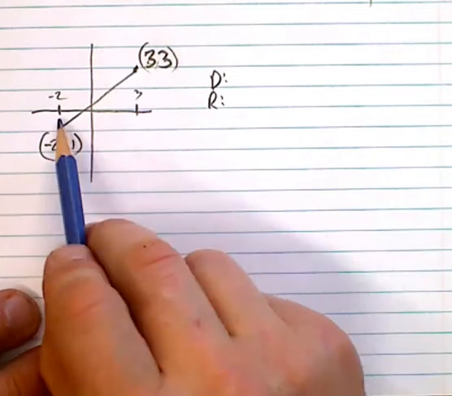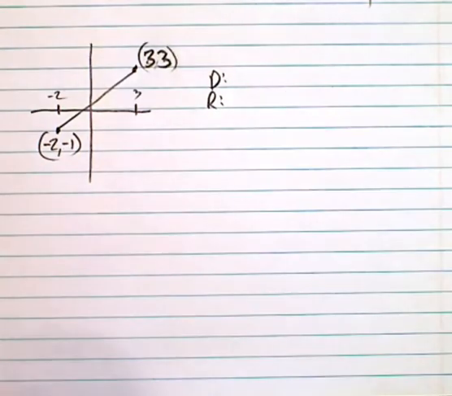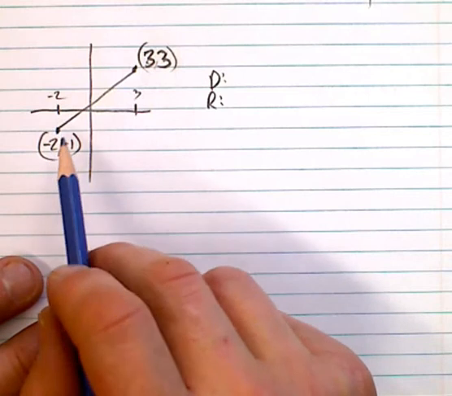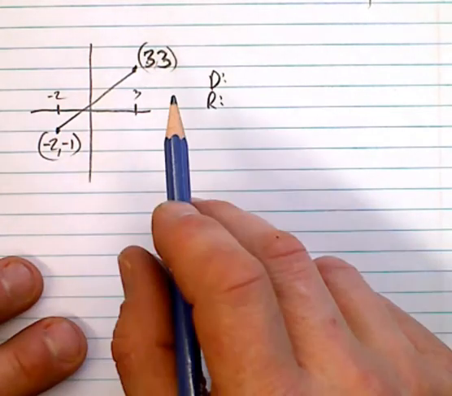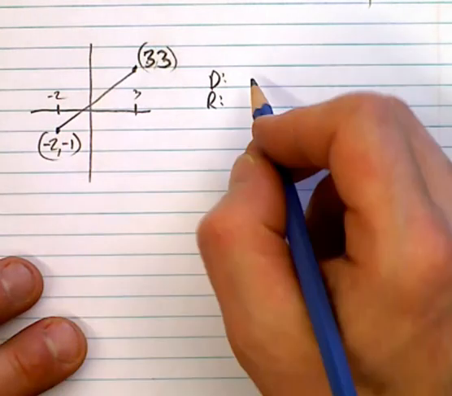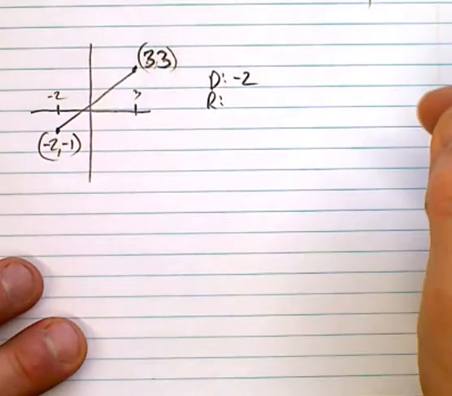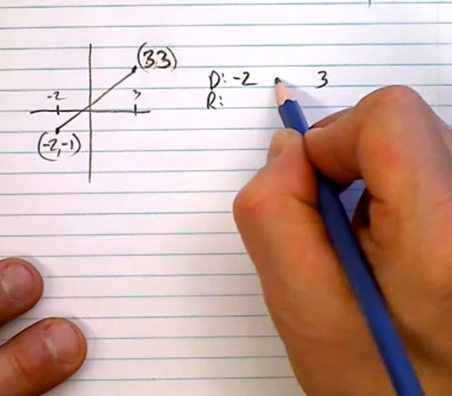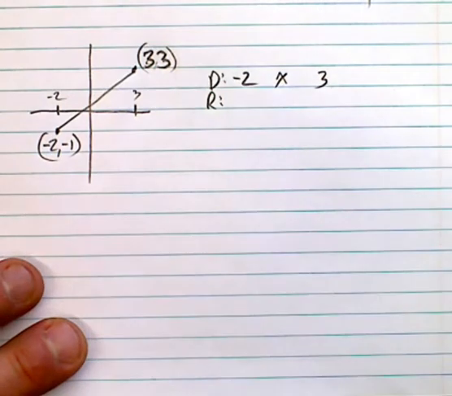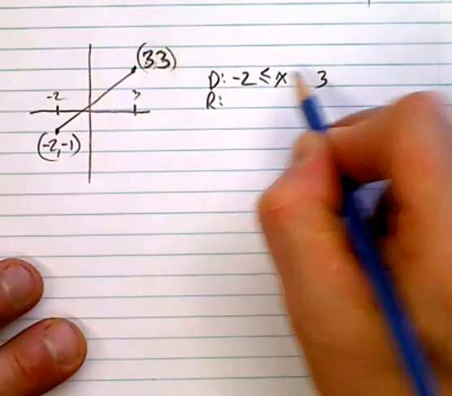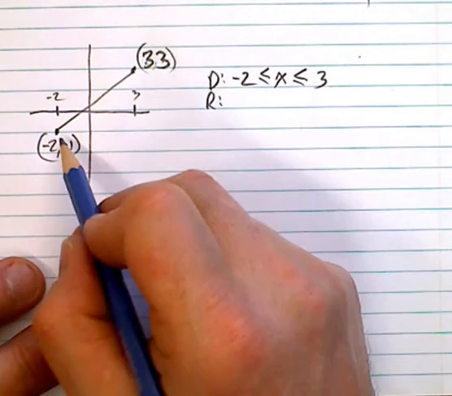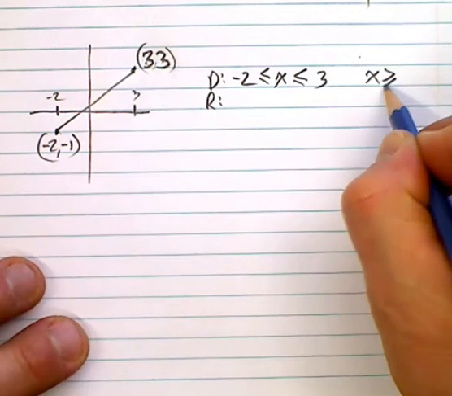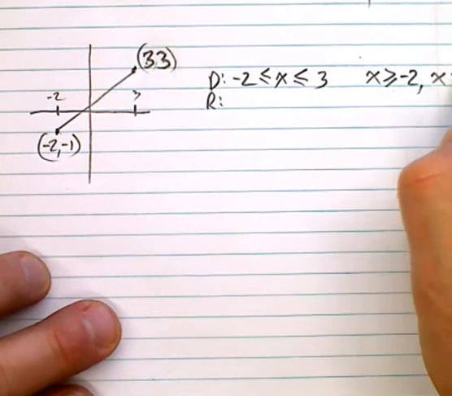So if we're looking at the domain and we're looking at the range, the domain is the x, and this is how we set it up every single time, okay? If you're trying to identify an interval, always go from smallest to biggest. We put the smaller number first, and we put the larger number over here. Now we're looking for x's in the middle, and if you set it up this way every single time, it's always going to be less than or equal to, less than or equal to. Another way that you can do this is simply say, okay, x is going to be greater than or equal to -2, and x is going to be less than or equal to 3.